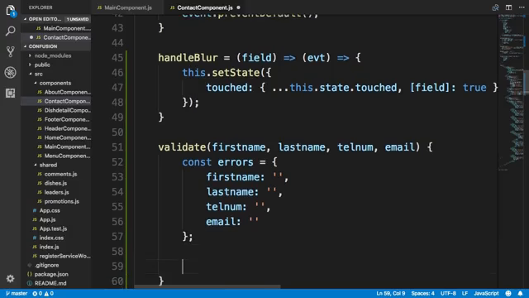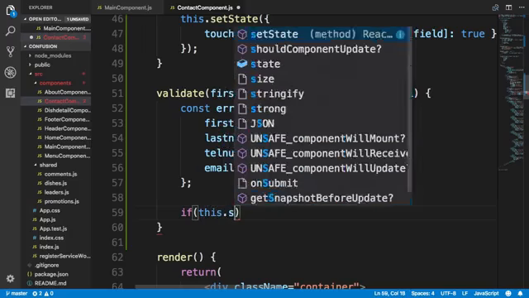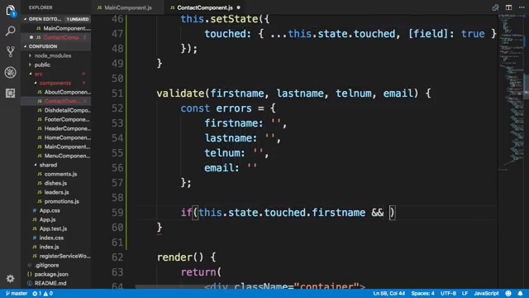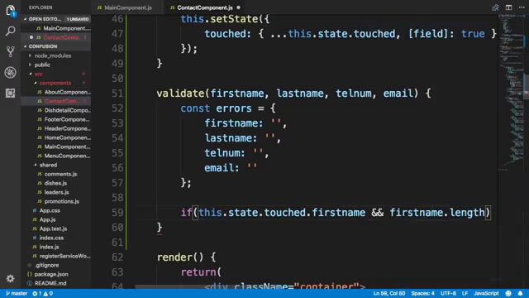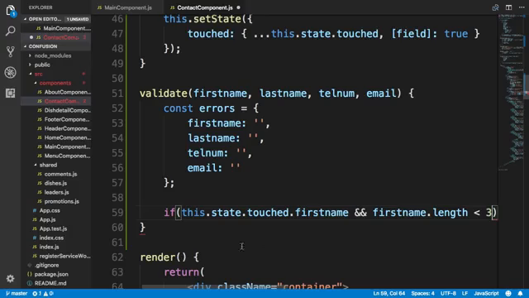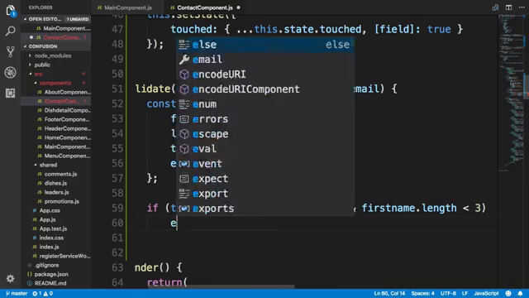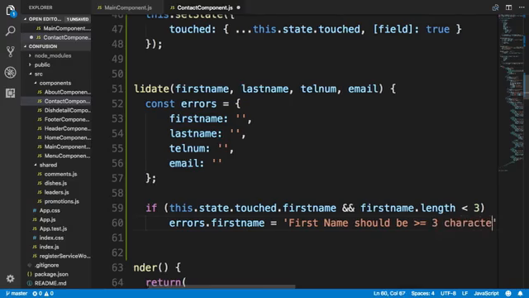So in here, let's do some validation. Let me show you some validation that I can do. So for the first one, we'll say if this state touched first name, so if the first name has been touched and first name dot length is less than 3, so if the user has typed in a value with less than 3 characters into the first name, then we'll say errors dot first name is first name should be greater than or equal to 3 characters.